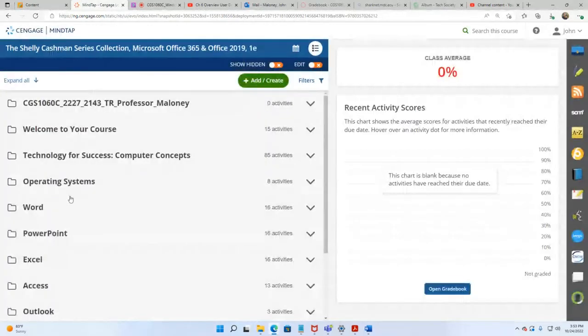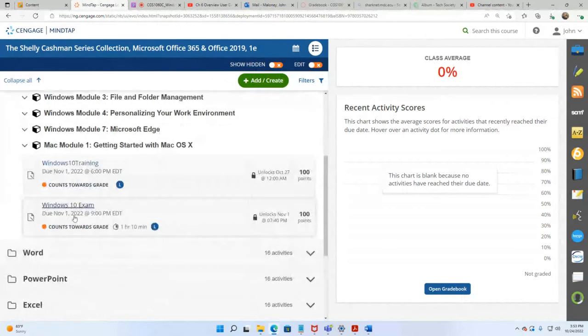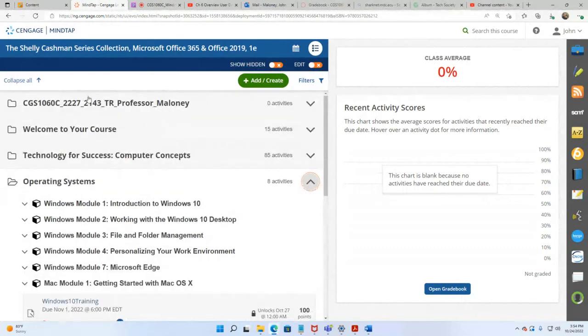Clicked it, okay. And in 2143, remember that I just showed you the exam was October 31 for Windows 10 in 9165. But now I click this one, and you see now the exam is November 1. But what time? 9 p.m., same time. When does it unlock? Same time, 7:40. But it's just now it's Tuesday because the 2143 is a Tuesday, Thursday class. The 9165 is Monday, Wednesday.